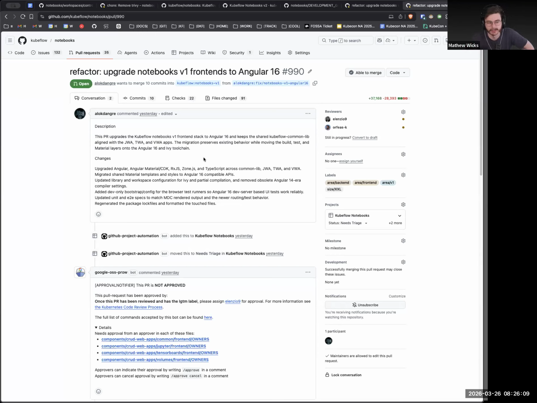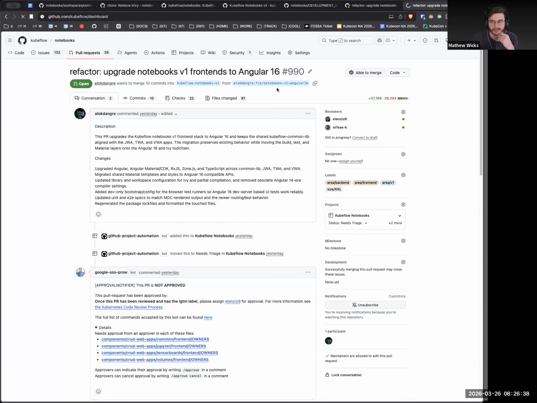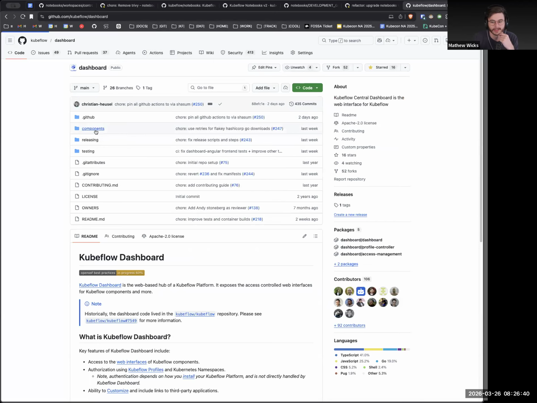Though there is an Angular rewrite. We need to figure out what we're doing with dashboard's Angular rewrite as well, because the main one uses Polymer and that's really not supported anymore. There is a Polymer replacement that maybe we'd be able to migrate to if we just wanted to migrate in place. But that's so many years ago now, I don't know how much forward compatibility there is. So it's a debate we should have. If I was going to look anywhere to do a lot of work, it would be in dashboard. Right?